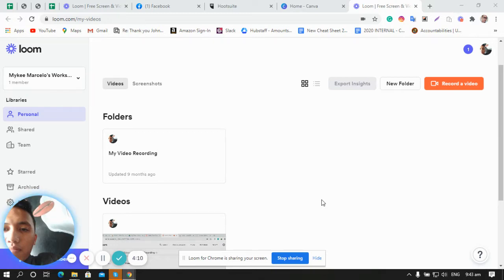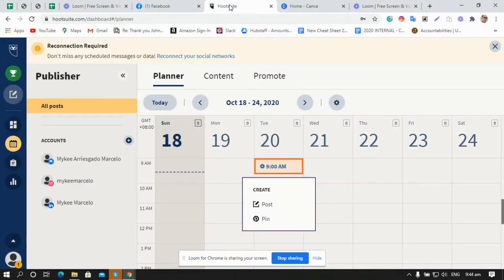It was a digital marketing training program, and this application was introduced to us by our trainer. So I highly recommend it. It's easy and convenient to use, and it's called Hootsuite.